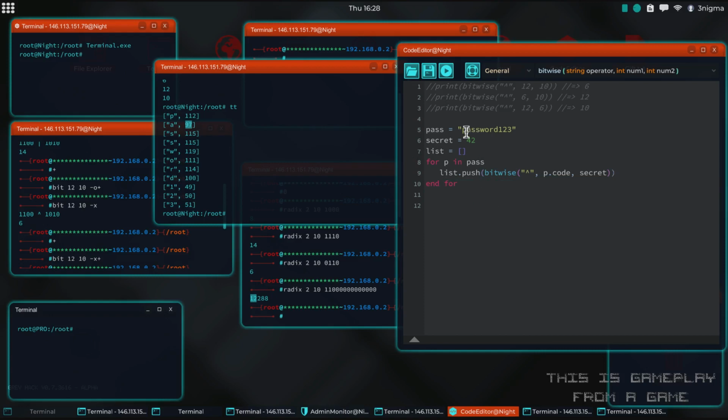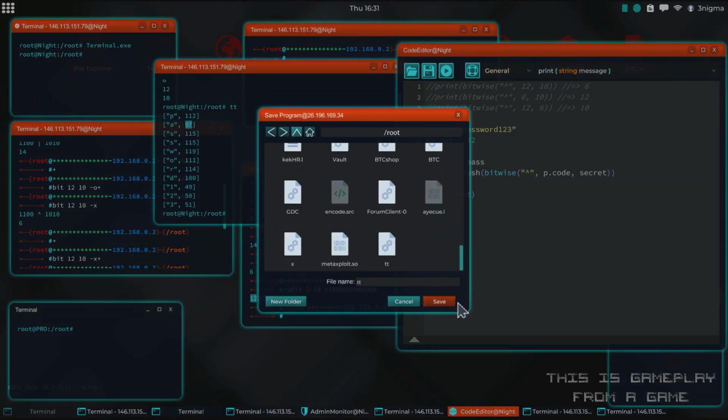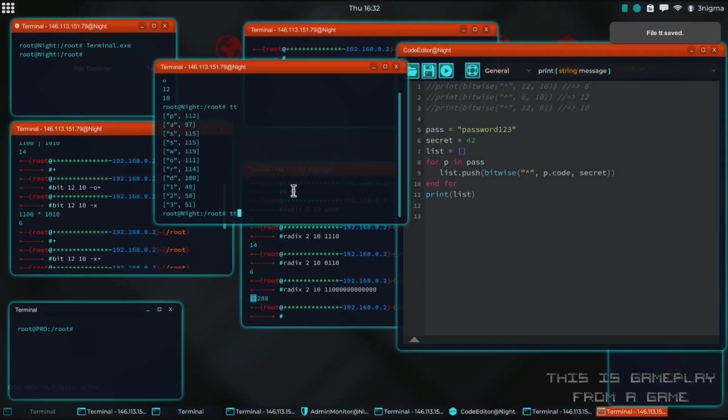and see what happens to the password when you put it through this scrambling. Let's just print the list. Like so. And what we got now are different numbers. So before we had 112, which was the P, and 97 was the A, but now the P is represented by the number 90, and the A is 75, and so on. So the numbers are quite different.